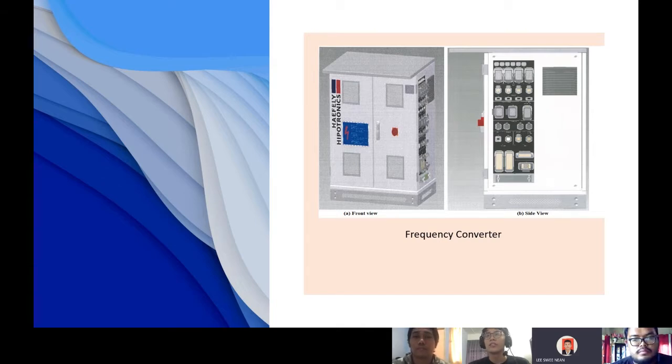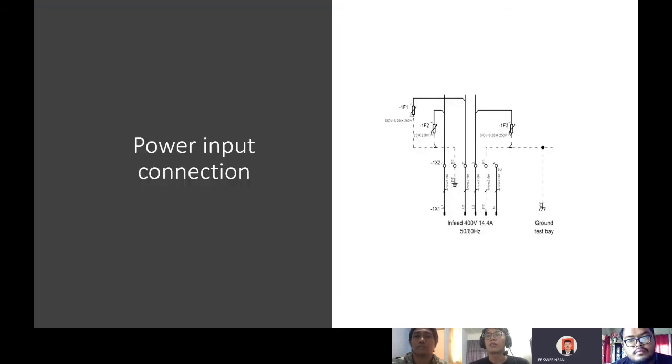As a junior testing engineer in FTKEE, we are required to recognize and trace clearly the important sections of the frequency converter. The first one is to trace the power cable circuit. It starts from the isolated switch, which is 415 volt, to the power block terminal and is distributed to the controlling circuit system and the internal transformer of the frequency converter. Next is the connection from the internal transformer to the out terminal block of the frequency converter.